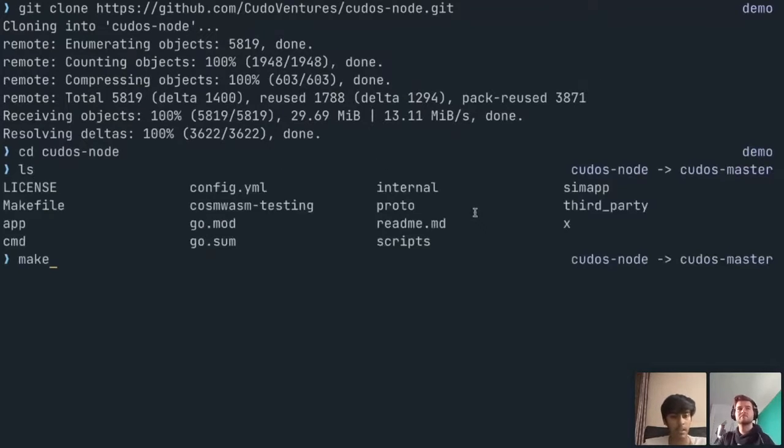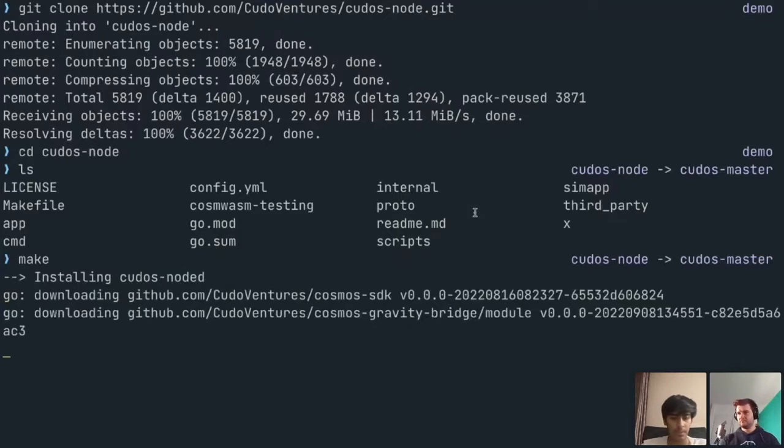Once you clone the Kudos node, you go ahead and run make. In order to run make, you need to have a few things installed. You need to have Go on your system, configured properly and up and running. Apart from that, you should also have make, which is the build system used by Kudos Noded. If you have both of those set up, apart from the other dependencies that it would warn you about, you should be good to go. Just hit make and it'll make the entire binary. For me, it's already done.